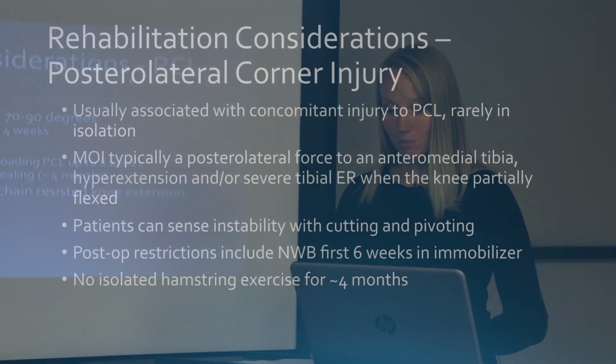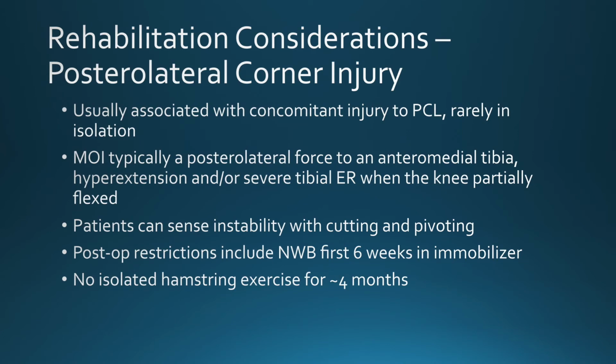We also have the posterolateral corner injury. This is usually associated with concomitant injury to the PCL. It's rarely found in isolation. The mechanism of injury is typically a posterolateral force to an anterior medial tibia, or hyperextension, and or severe tibial external rotation when the knee is partially flexed. Patients may feel a sense of instability with cutting and pivoting.